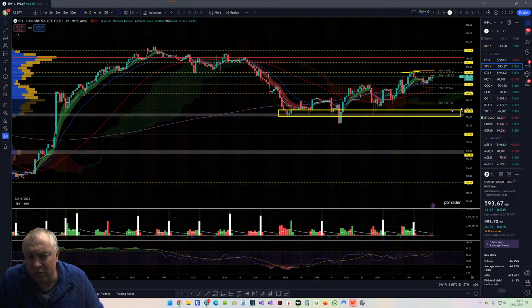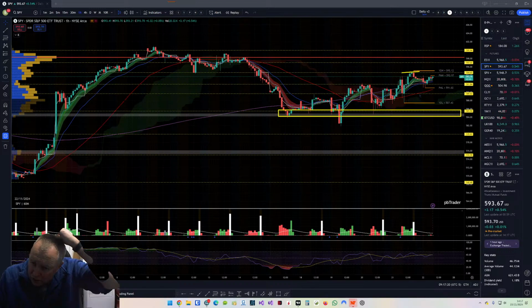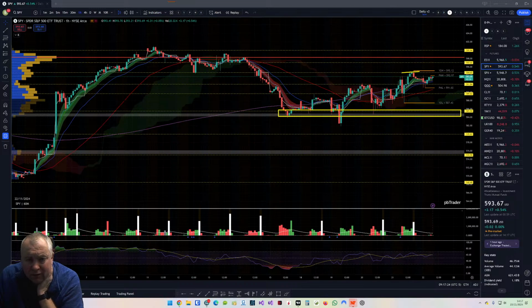586, 585 for a bounce. And then we've got these higher risk areas. Yesterday's low is a higher risk area, and I'm probably going to start clearing out some of the levels in between. Just really want to play major levels on the hourly.